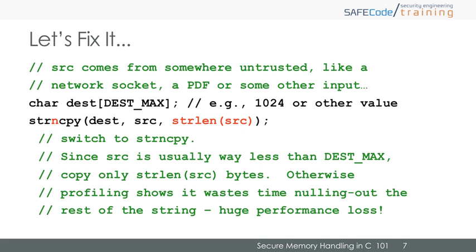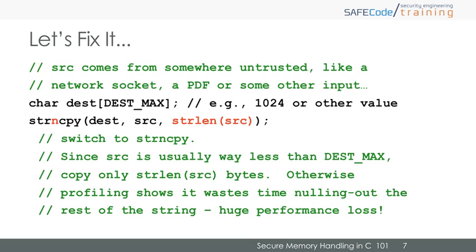The sort of word-of-mouth strategy that developers tend to learn about to replace strcpy is to use this function, strncpy. This receives a third argument, the number of characters to pass. People often figure out that if you pass something like the size of the destination buffer, this function will end up copying potentially nulls all the way up to the end of the destination buffer.